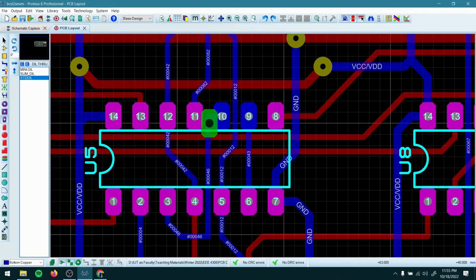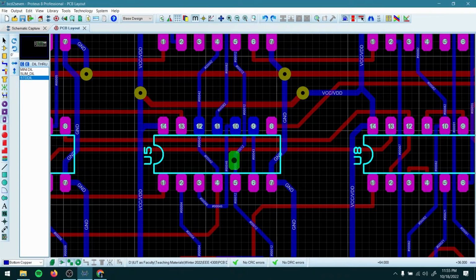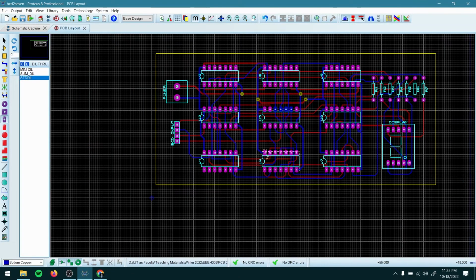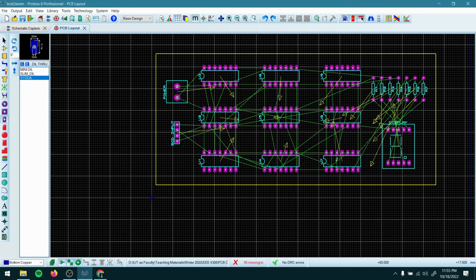Because then obviously we will have only bottom copper, so no traces should come from the top layer to our pad, right? So let's try this solution and hope that works, right? Before that, let's remove all the traces from here. Okay, so I can just undo everything and then replace all the pads again.